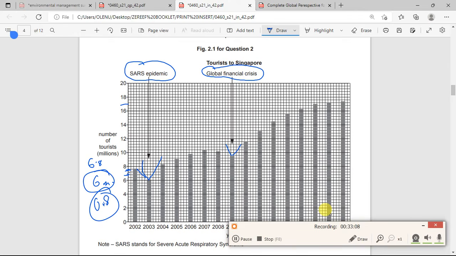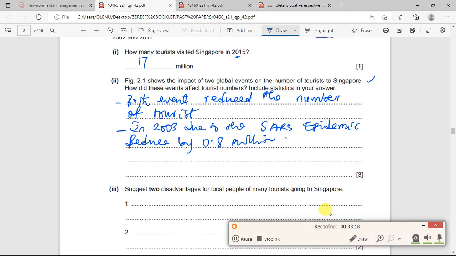So 7.4 minus 6 will give you 1.4 million from 2002 to 2003. Because in 2003 it was 6 million, while in 2002 it was 7.4 million. So if you minus it, you get that.